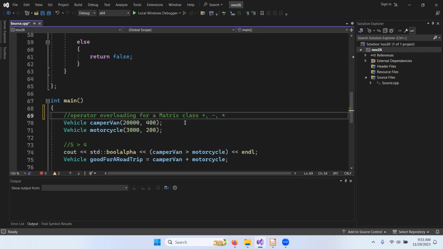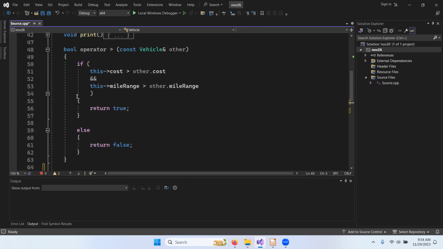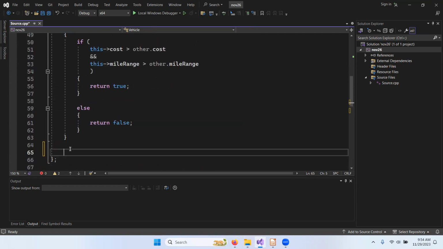It's not as natural of an idea to overload certain operators, like adding two vehicles together, which we did last time as well. But it's a feature in C++. It's a tool that's available if you would like to use it. Let me not get into too much of the theoretical details, the pros and cons of operator overloading. It did occur to me to point one thing out: if there's a preference in the mind of the programmer not to use operator overloading, there is an alternative.